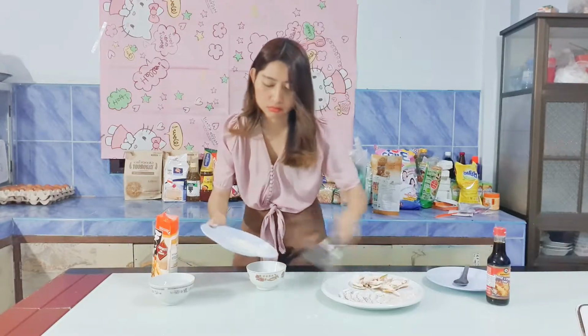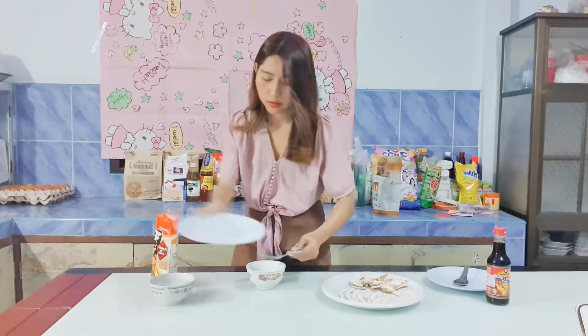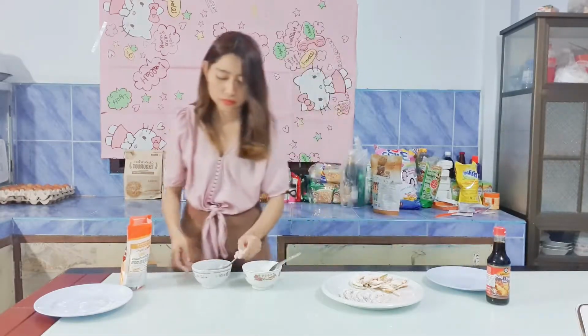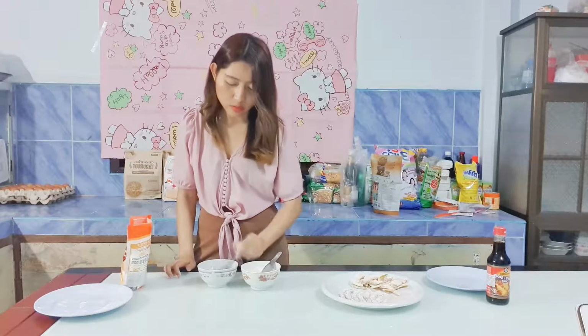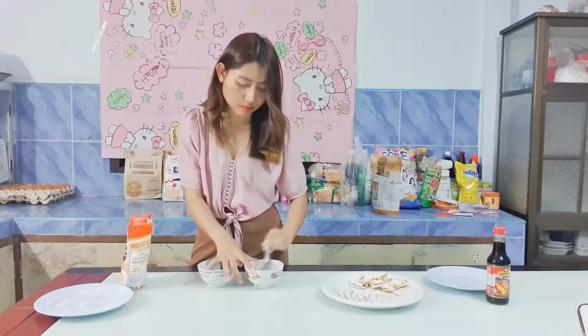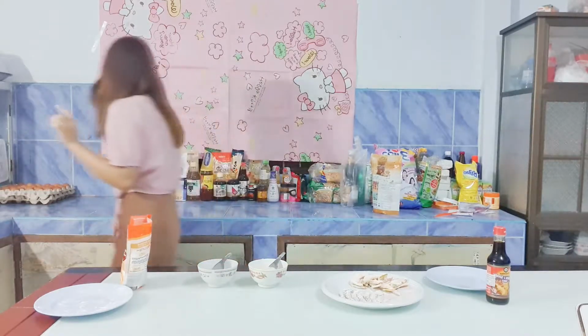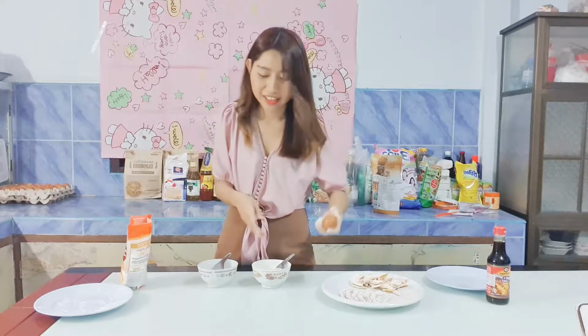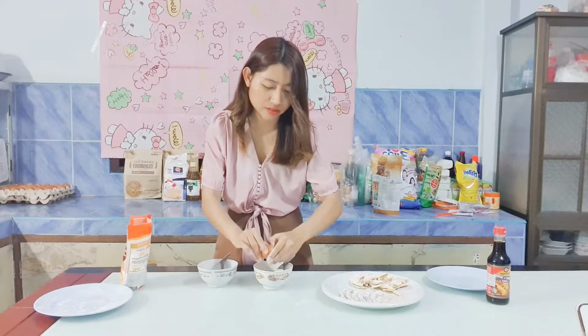For step 2, we have to mix tempura flour with the water. Oh, I forgot. We have to put egg. Put the egg. Okay, here. Okay, let's go. 1 egg.